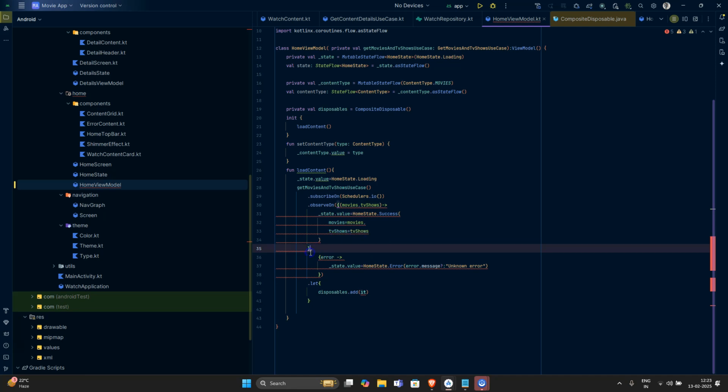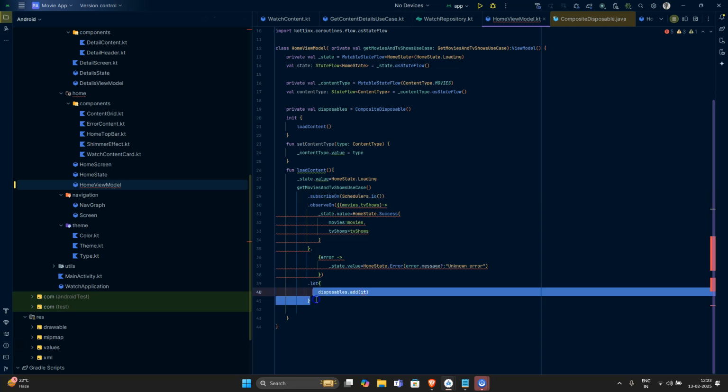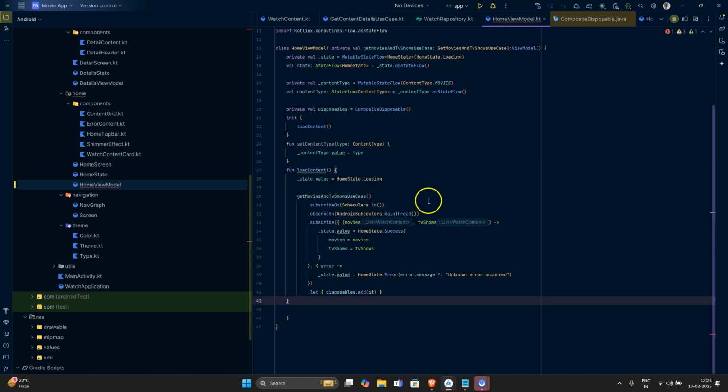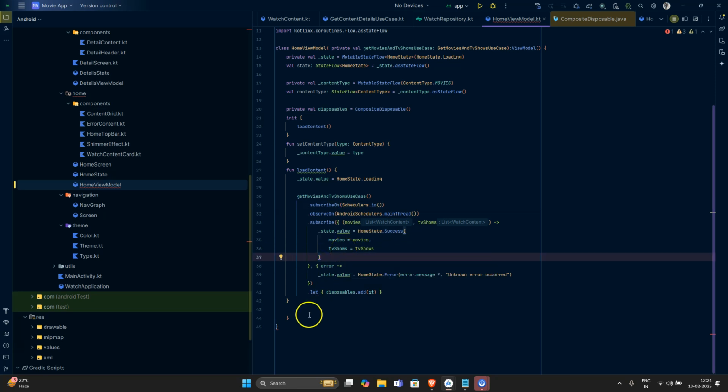Okay, I think I have some error from here, right? Let me try to correct the code. Okay, we are good. Yep, this is the whole code. I think I misplaced some brackets or something like that.